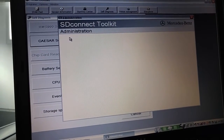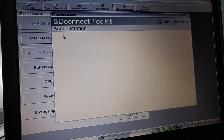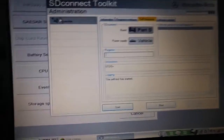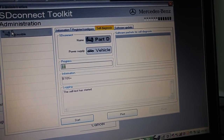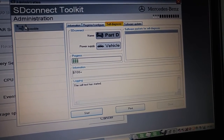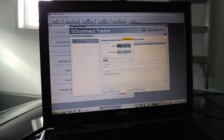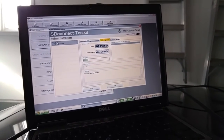So let's just wait for the results of this. This is the first time I'm doing this, so I'm not sure whether I need the car to be in the on position or not, but we'll find out. Yeah, so I did not get this menu before. The menu was essentially an error page saying that there were issues. So clearly this is the only way that I found that works in terms of physically connecting your multiplexer to your laptop, and in this case, a laptop with a serial port.